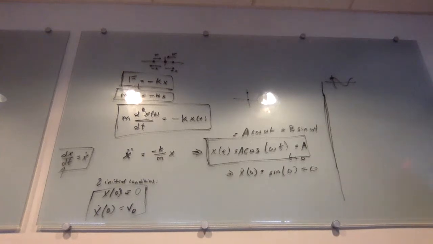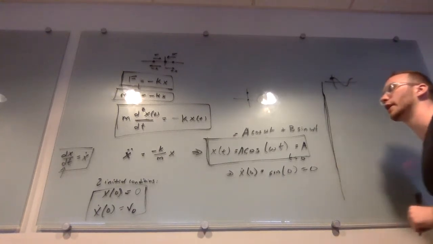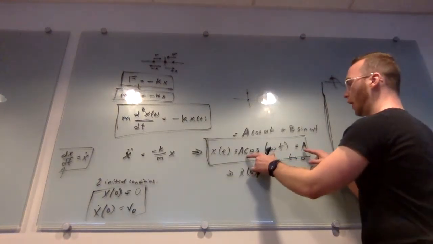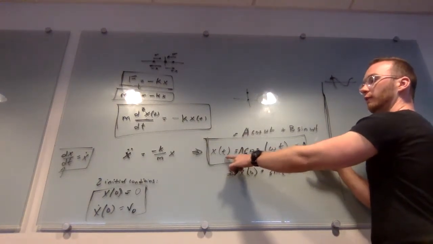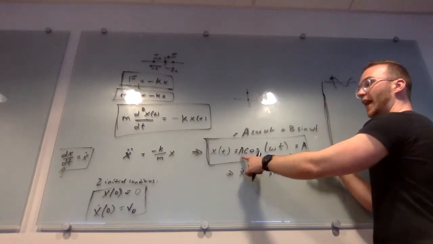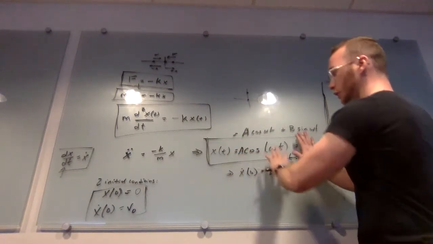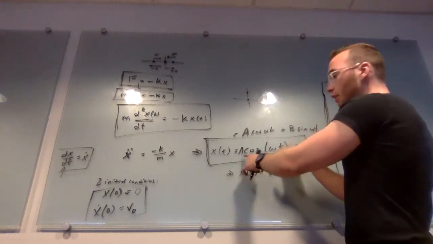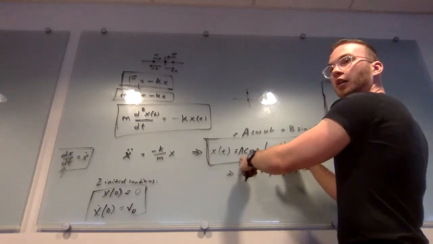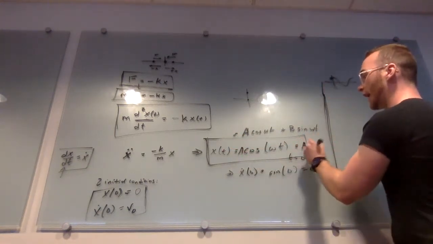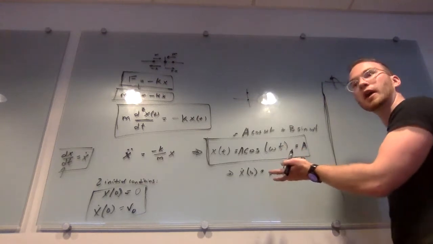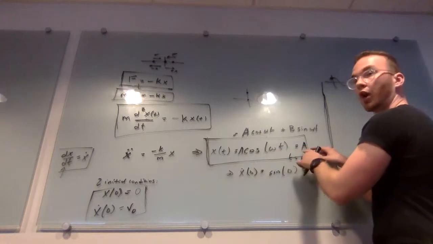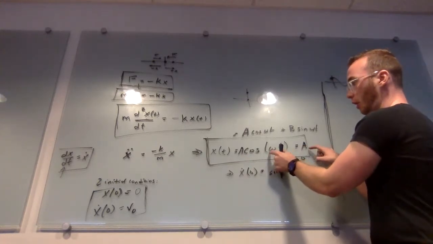I know that sine of 0 is 0, but you know that cosine of 0 is 1. Also, you know that for an oscillator like this, the maximum position it ever gets to is A. This can only be 1 at a max. So the max this function can be is A, ever. Therefore, if I set it equal to A, I'm finding when it's the max, right? Now you could just divide and you get cosine is 1, and therefore this inner part has to be 0.